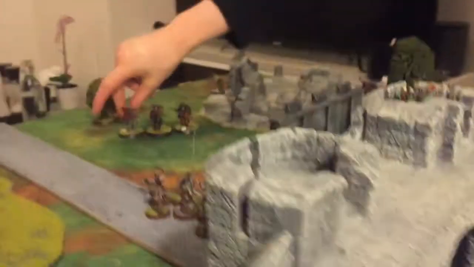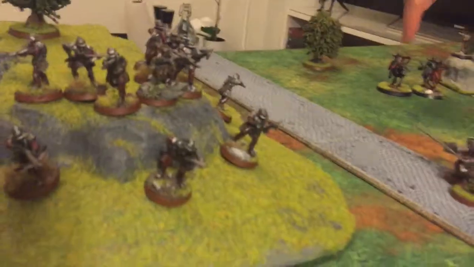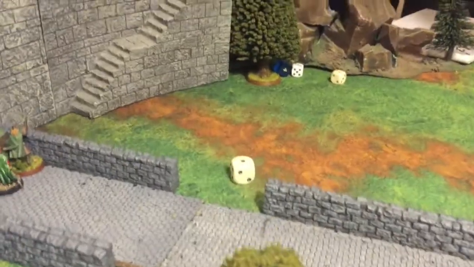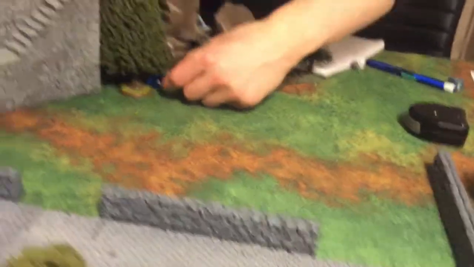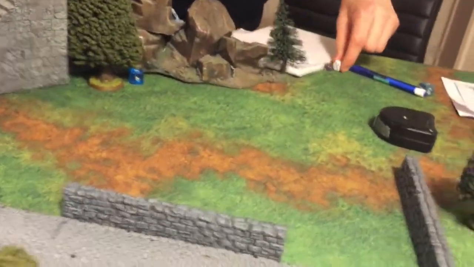Oh! That's this guy. So we have this guy. The guy right there, yeah. Shooting this guy? No. So the last, these ones? Shooting all of this guy? Yep. So it's four dice, I believe. Yeah.